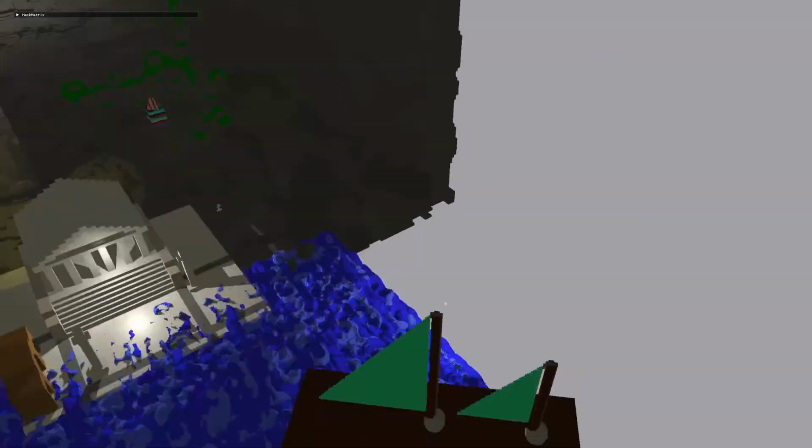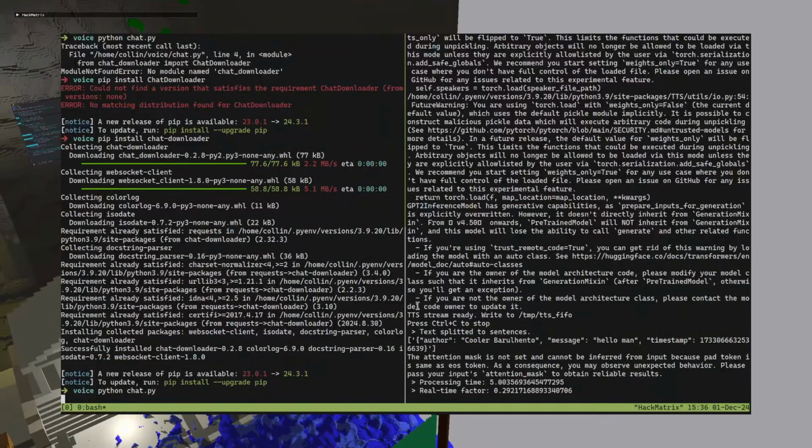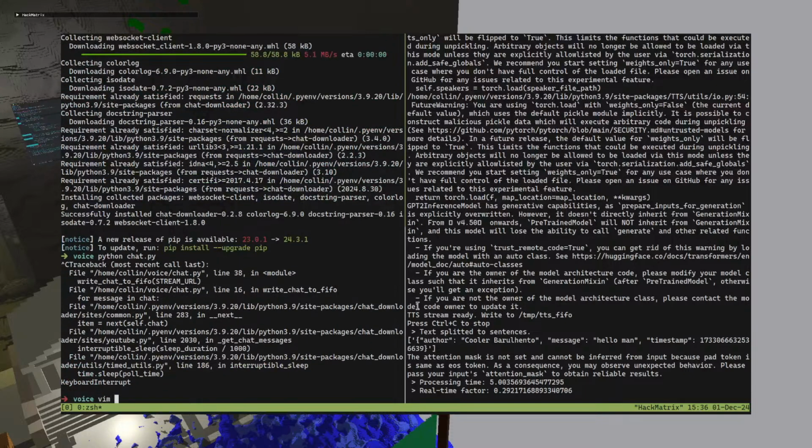So Control Shift 1, and then this needs to be Control Shift 2. Okay, so now I can go back and forth between the two. Oh, the Python chat's still running. I actually want to test that, because if it's still running, that may mean that it's long polling.